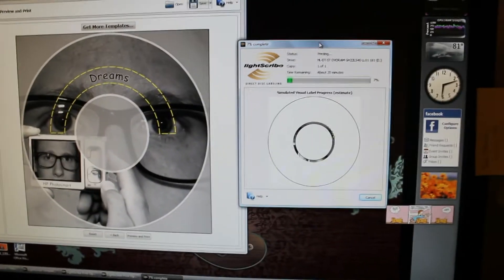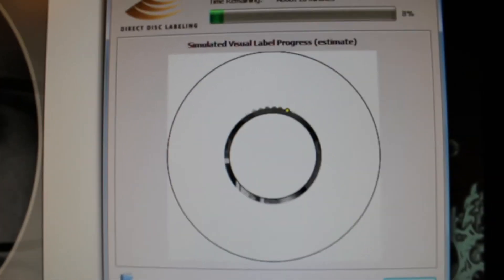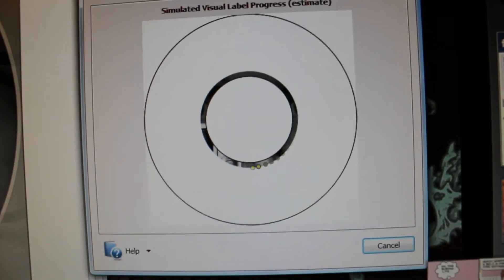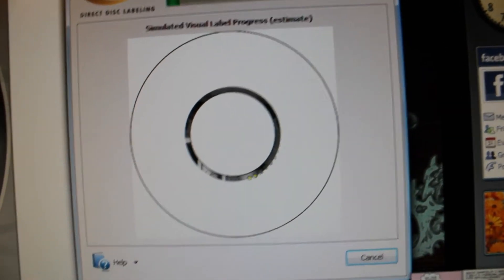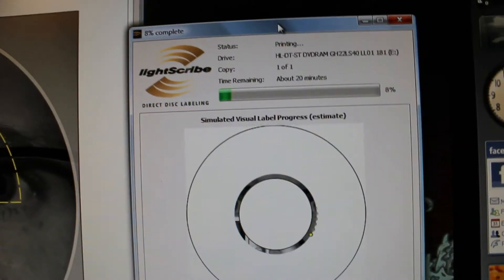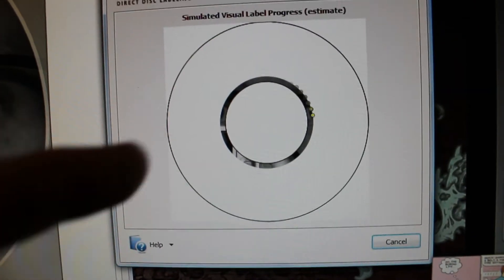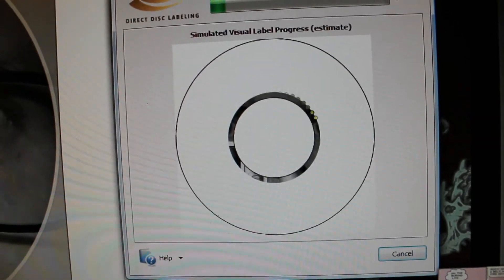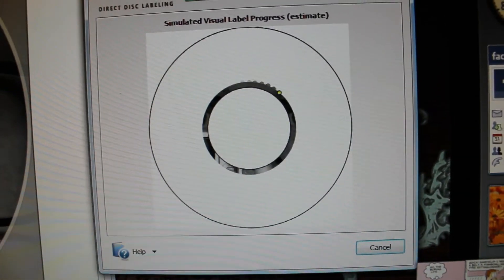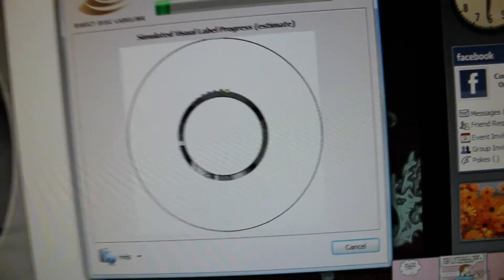This type of render is going to take about 25 minutes. It's been going for a couple minutes right now, but the really cool feature is it has a visual simulated progress. It shows you a progress bar, how much time remaining estimated, and you can actually see the little wheels spinning around to simulate how fast it's burning and how much it's burned. It updates pretty consistently to how long it takes to burn.